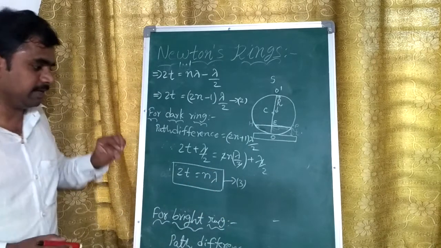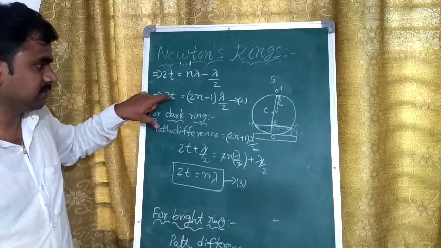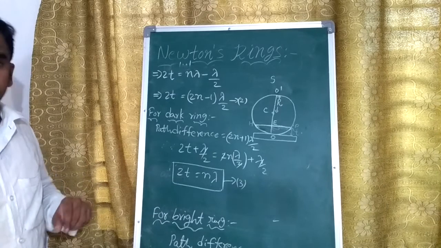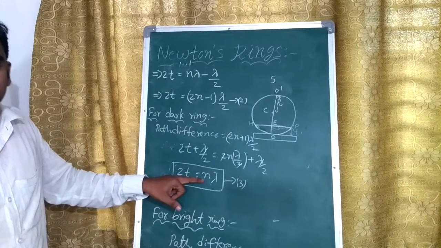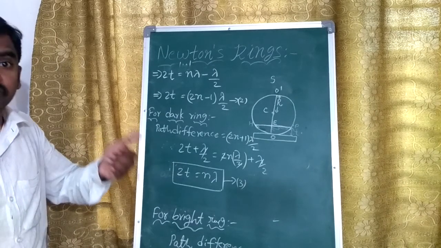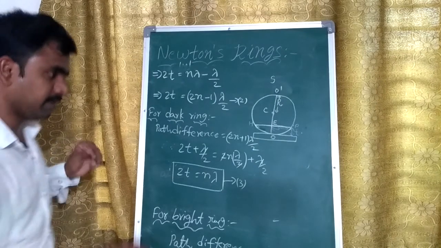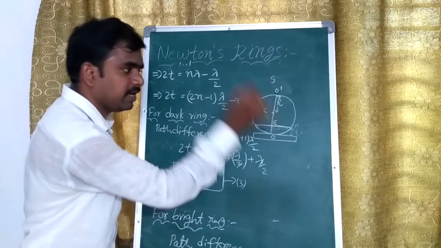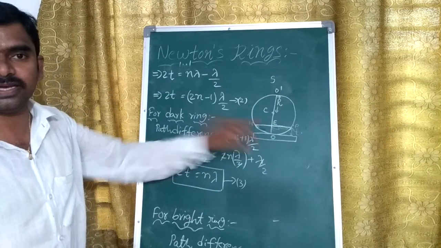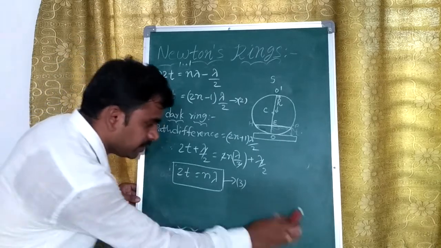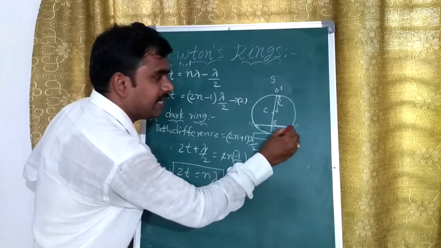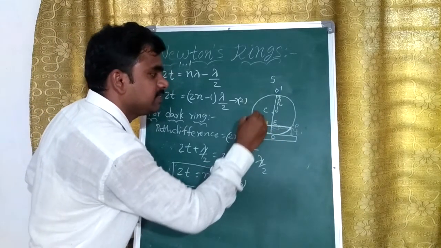So these are the thicknesses of the dark ring and also the bright ring in terms of wavelength, and n is an integer. These are also called the order or number of the ring. Now we have to calculate how this depends upon the radius of curvature. For that, we use the formula for chords. This is one chord and this is another chord.